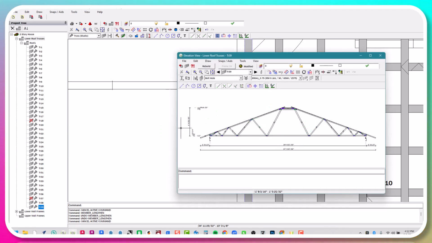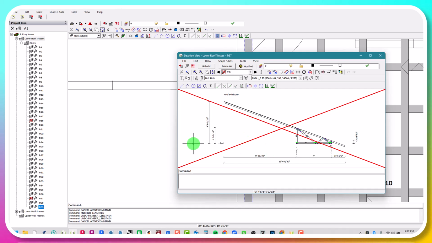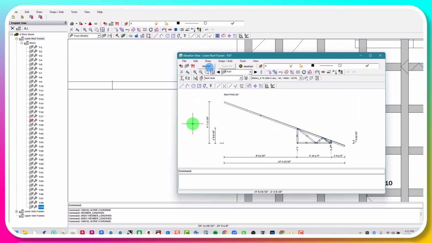Perfect. Everything looks good. Now before I close this window, I'm going to use this drop-down menu to travel to TR37. Remember, TR37 was the one that we trimmed down by, what was it, -1 3/4 inch. So all we need to do in this instance is click on Rebuild. And then we'll go to the other truss, TR18, this one with the big red X, and click on Rebuild.